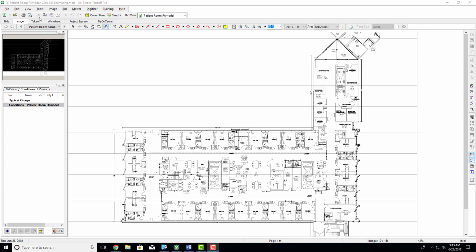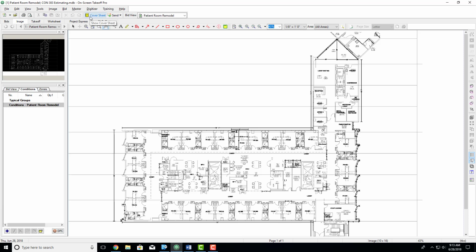This will cut something highlighted. This will copy something you have highlighted. This will paste it, and this will duplicate it. This X is your delete. You can also typically use backspace or the delete button, but if that doesn't seem to be working, you can use this. This is undo. This is redo. Then you have a cover sheet.